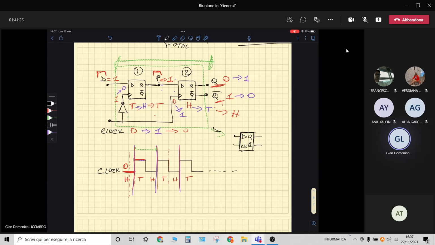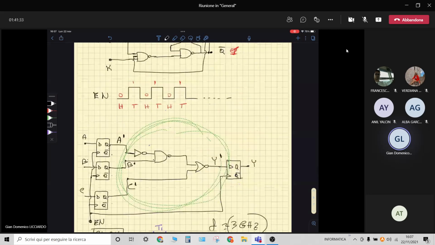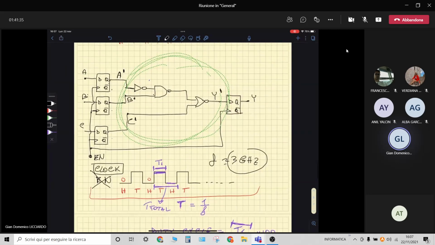Now, we can substitute this new circuit in the example that I made before. Here, we can substitute this one, and this other one.